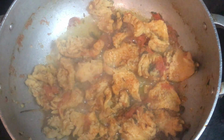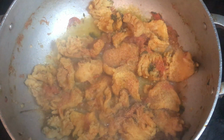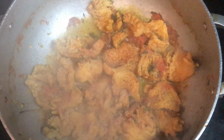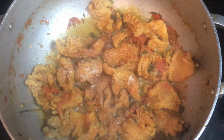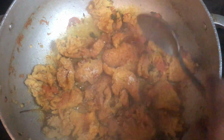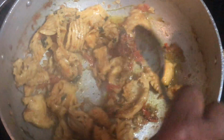Now I'm going to season my conch. I'm just going to add some all-purpose seasoning. And I'm going to use just a little bit of adobo. I'm going to add some more garlic powder. Some onion. Have some white pepper. So I'm going to add just a little bit of white pepper. All right. So we're going to allow our conch to fry in this oil that we put.